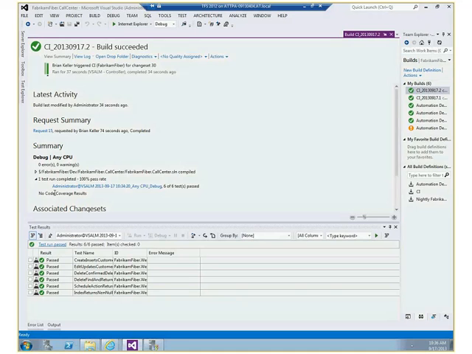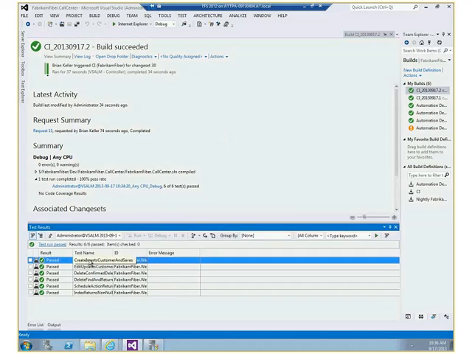So code coverage allows you to not only see how many test cases you have, but how much of your code is being covered, right? Just because you have 100 test cases or just some arbitrary number doesn't mean that you have a good amount of test cases. So by adding code coverage to your results, you can actually get some information about that, and that allows TFS also to keep track of it and give you some metrics on that. So maybe you take a look at your build today, and you may be at a 40% code coverage, and your goal as a team is to be at 70%. By turning that feature on, you can keep track of that as a team.